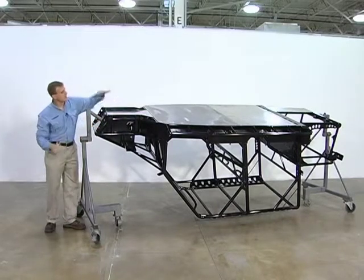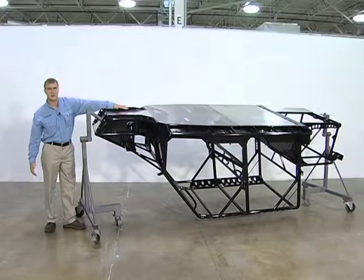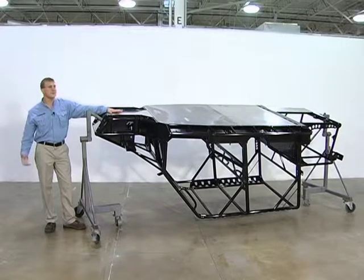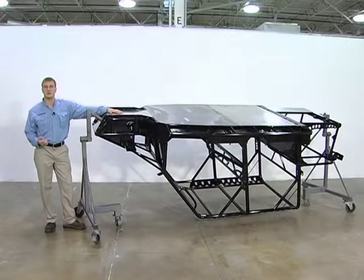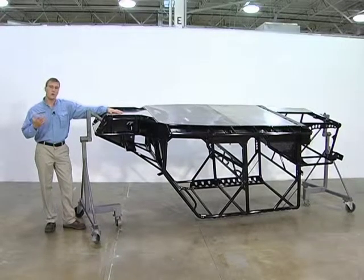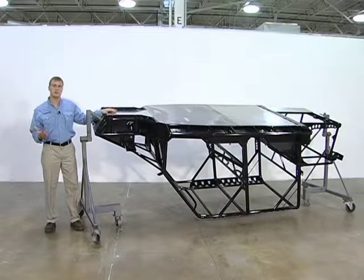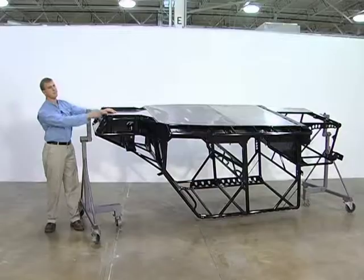Once it gets to the end of the guide, it gets transferred onto our perfectly flat skid plate that you can see all the way back. The skid plate is covered with aircraft-grade aluminum. The reason for the aluminum is that it tends to slough off when sliding over rocks and obstacles, whereas steel has a tendency to bite in and slow down momentum. By having that, it allows you to continue that momentum and keep sliding all the way to the back of the vehicle.